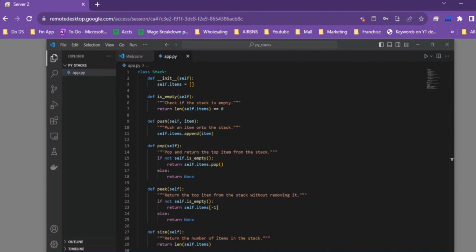So what are stacks? Stacks in simple terms is a fundamental data structure that follows the last in, first out principle. So what does that mean? Basically imagine you have a pile of books, right? From top to bottom, you have a tower of books rather. And once you're done studying with a book that you were just reading, you place it right at the top of that pile of books, or tower of books.